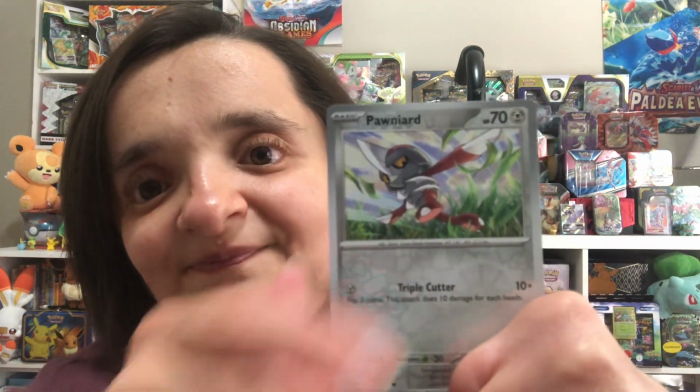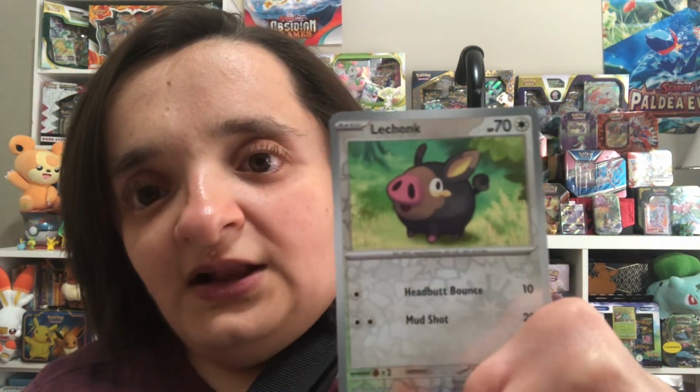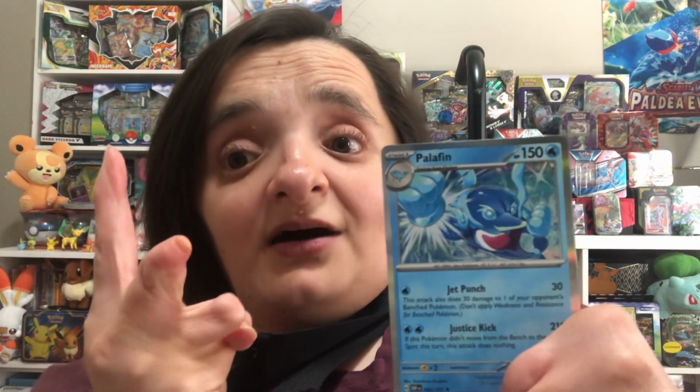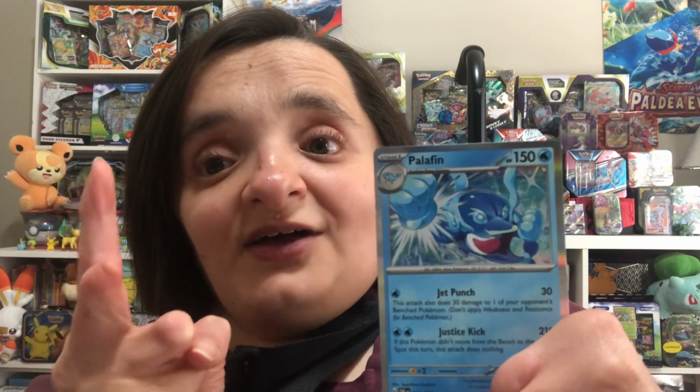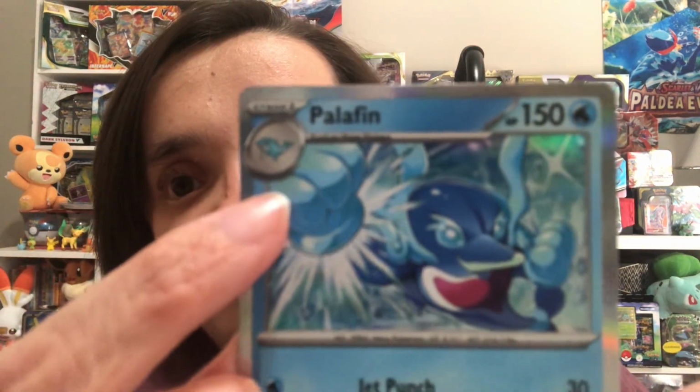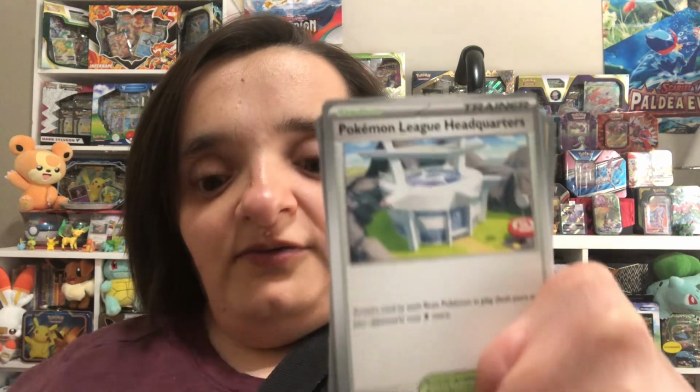Entei, very nice. Pinard. Lechonk. Another Lechonk, so I'm super happy about that. And it's cool that they have 3 artworks of Lechonk in the Obsidian Flames, and we've already got 2 of them, so yippee! Oh yeah, Palafin. I am loving this Pokemon, mainly the one that it evolves from. Let's see. Finizen. Oh, I can't wait to get that Pokemon. Little Dolphin Pokemon, easily one of my new favorites from Scarlet and Violet.